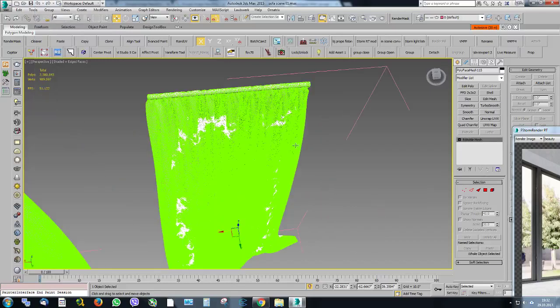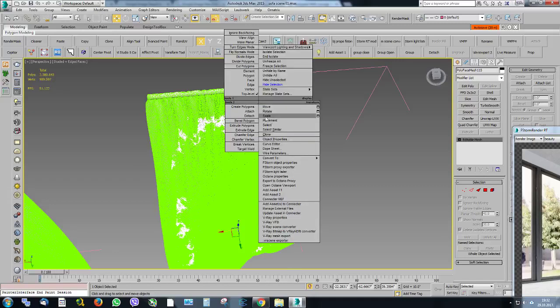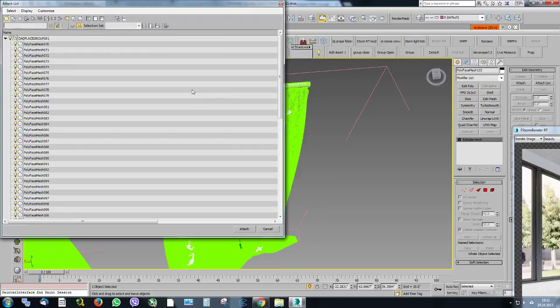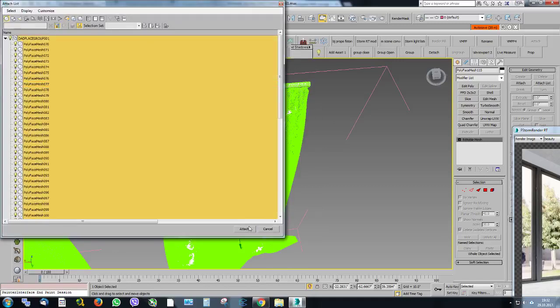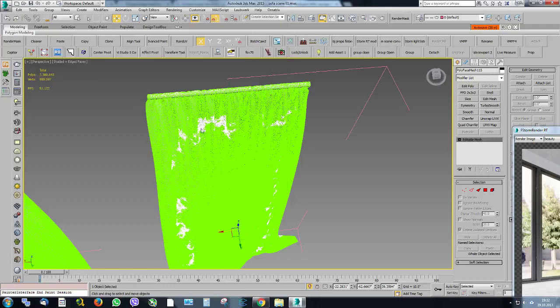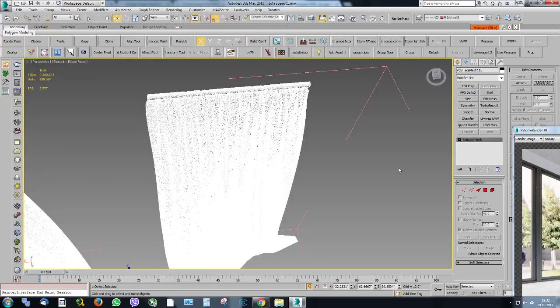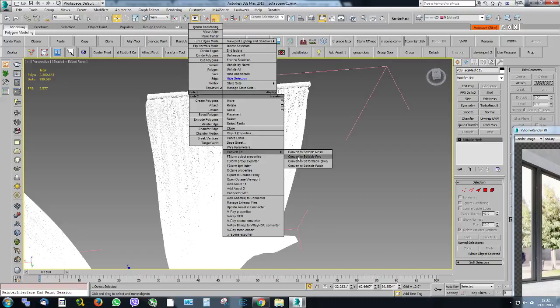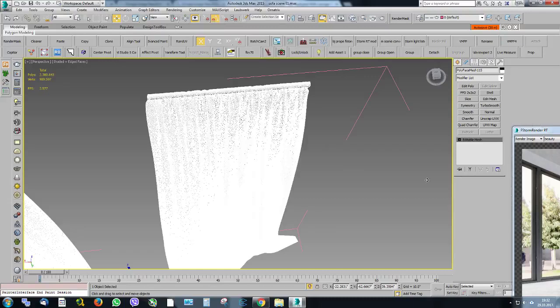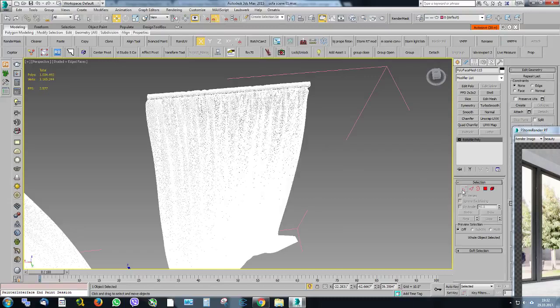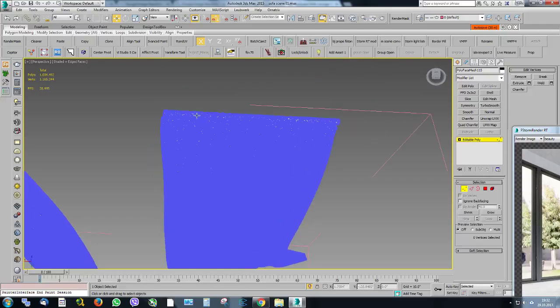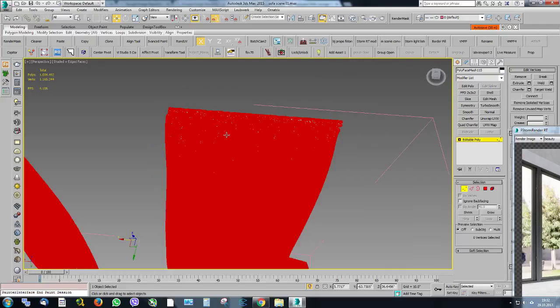So let's grab one part of this curtain, convert, so attach list, attach everybody together. Seems to be some scan model or something. Convert it to poly. And Control A, and let's do some welding.